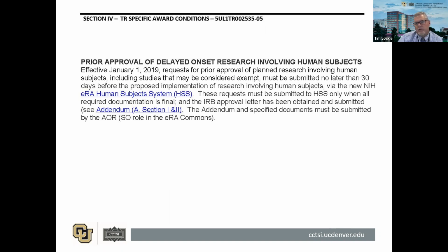So many of you know that the CCTSI has a pretty robust pilot grant program. We give out a lot of pilot grants. So we've got a chunk of money in our grant for issuing pilot awards. But NIH still has to do the standard level of human subjects and animal subject review that they would do if you were submitting an individual R01 or an individual K award that had, say, animal studies or a specific human clinical research trial embedded in it. You would have to be providing them with a copy of your IRB and lots of the human subjects related documents so that they could review.